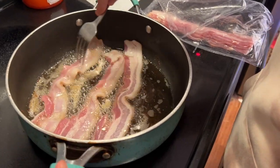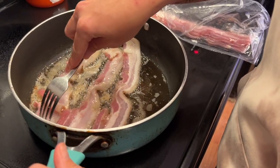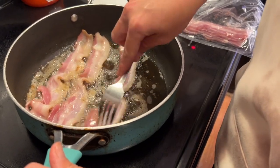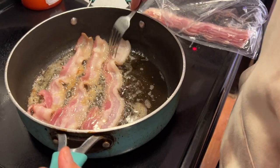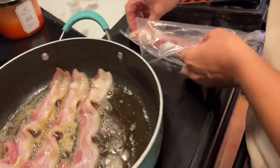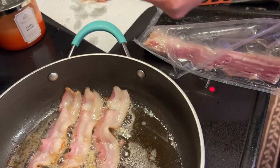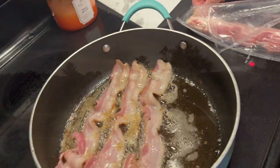Hey guys, so we're frying up some bacon. This is the Burgers Smokehouse bacon. We have got the applewood bacon going on this evening, right? Applewood, yeah. And it's doing pretty well. Let's get a little sneak peek here. Give me a little bite of one of them there.